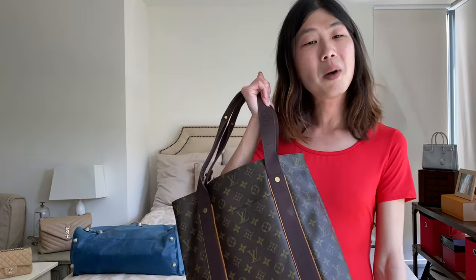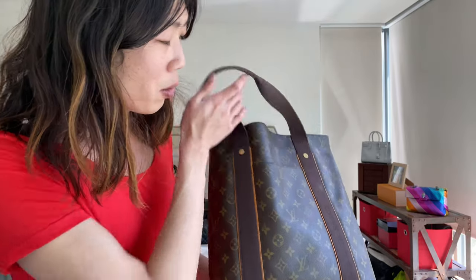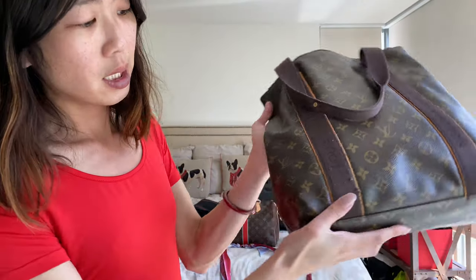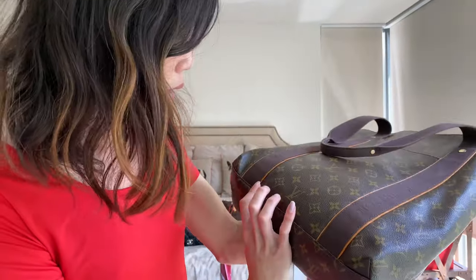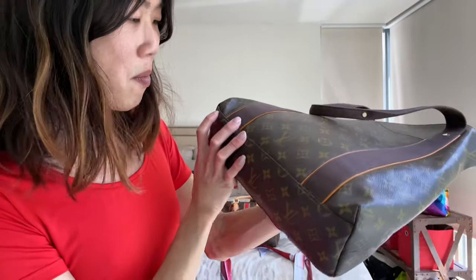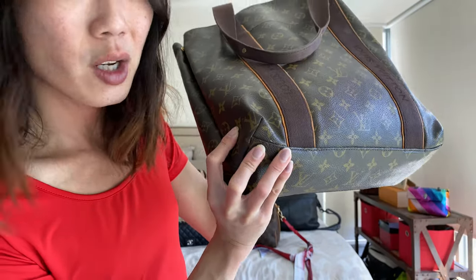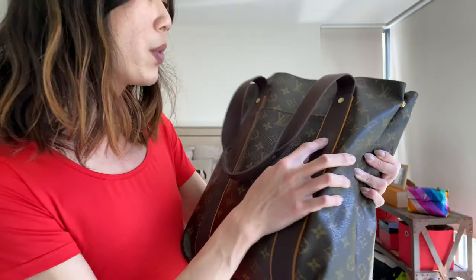I was traveling a lot with this bag, and this was my main travel bag for a very long time. Because it's canvas, it's durable and lightweight and all of that stuff. It really does not show that much wear for a 12-year-old bag. There's a little bit of pilling over here with the cotton webbing. There's a minor scratch over here and here, or it looks white, so it might be paint. And there, it looks like I spilled some sauce here or something like that.